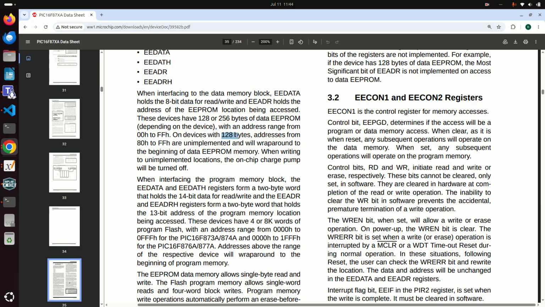For 128 bytes, the address range is from 80 to FF. In our PIC microcontroller, we have 256 bytes of EEPROM, which means addresses range from 00 to FF, isn't it? On each location or address, the maximum is 1 byte. So the total number of locations or addresses is 256.